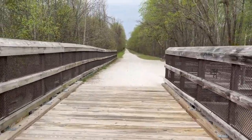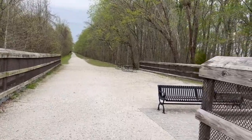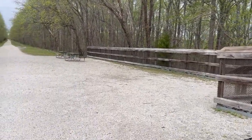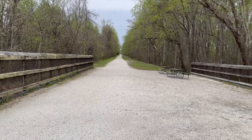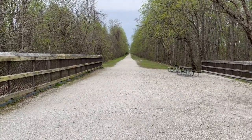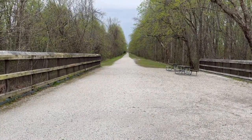And right at the end of it, once you get off the bridge, as you can see, there's a couple of picnic tables, and there's a nice little bench right here looking over the view. And so there's plenty of places to sit down. I don't think it'd be, like Tammy said earlier, I don't think it'd be hard to push a stroller on here at all. And I've even seen people go across it and in this area in wheelchairs. So I think it's very handicap accessible. So it's a nice walk.